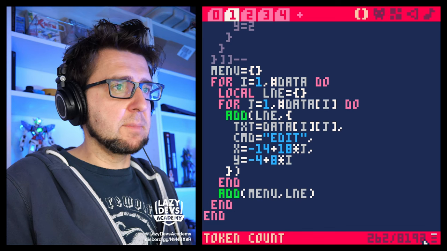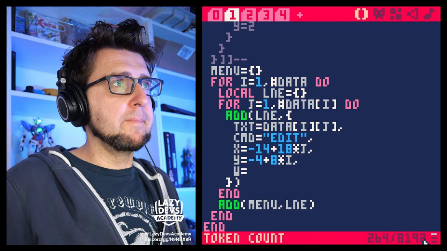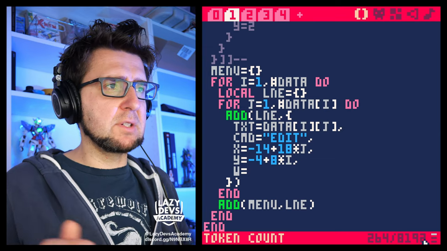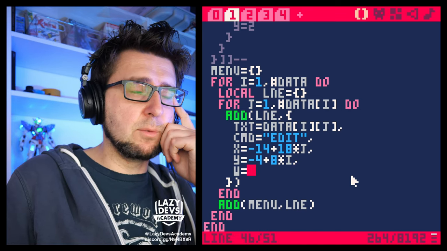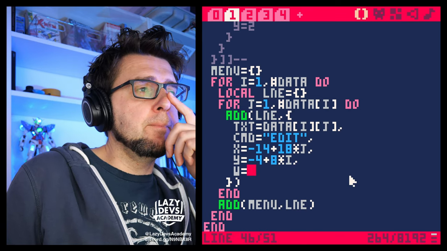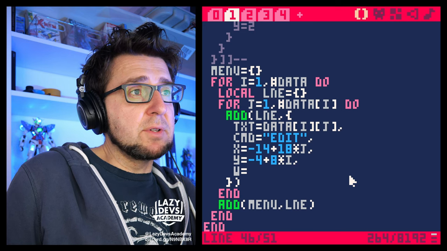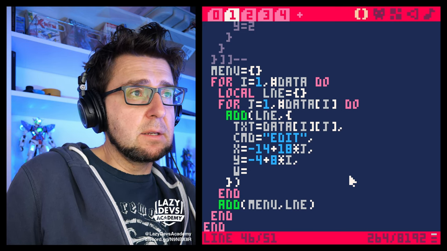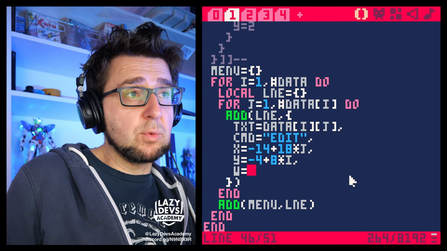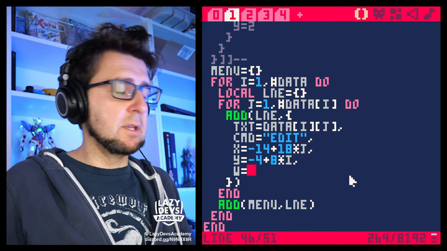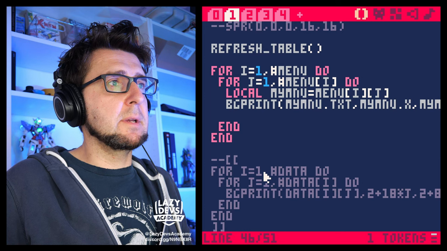Something we can do is put a W, a width variable. I'm not going to change the height, just the width, because I don't think the height will change that much, but it might be nice to set up a width. So let me think about the width. Each character is 4 pixels wide, basically. So it's 4 times 3, that's 12, plus 1 for the outline. So I think its width is 13. And we're going to see if that works.